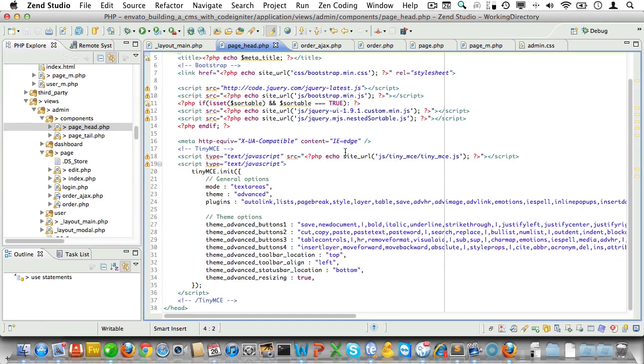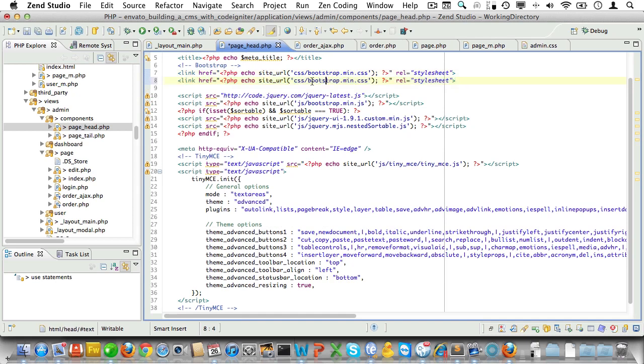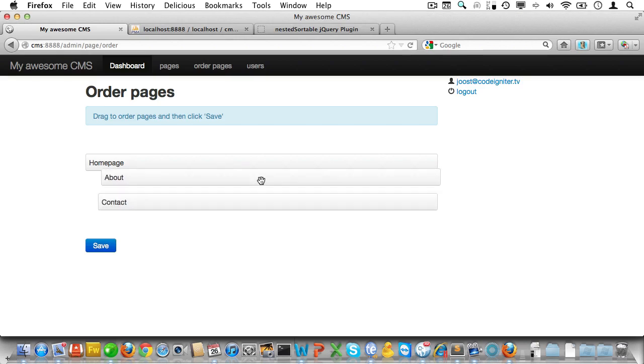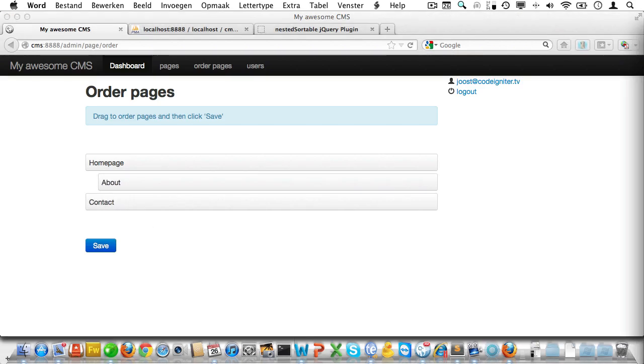Okay, let's bring this CSS file into the page head, like so. Make sure we have the right name, and it's time for one final check in the browser. And yeah, that looks fine to me. So that's it for creating an Ajax user interface to order pages. I hope you guys had as much fun as I did, and the next video will be on news articles CRUD. So stay tuned.